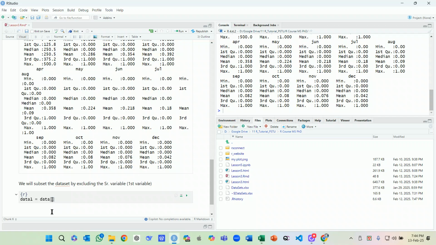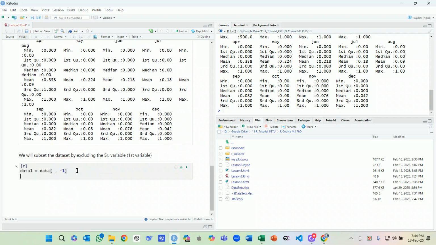Here we will use a comma to specify the rows and columns to keep or to exclude. If we keep blank here, it means all the rows will be selected. Before the comma, the row indication, and after the comma, column indication. We want to exclude the first column, means -1, but we want to keep all the rows.